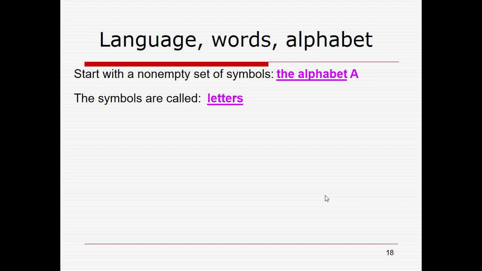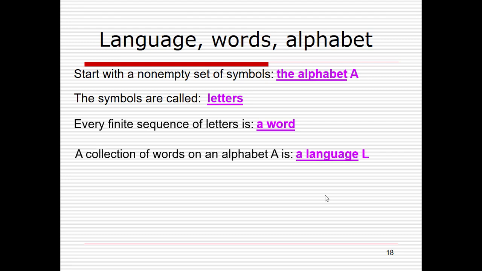So what do we see as a language? Well, to start with a language, you need to have an alphabet. You need to be able to talk about symbols inside that alphabet, and they're called letters. And the alphabet A contains letters, so A is a set having letters inside. If you put these letters in some sort of order, we can call it a word.